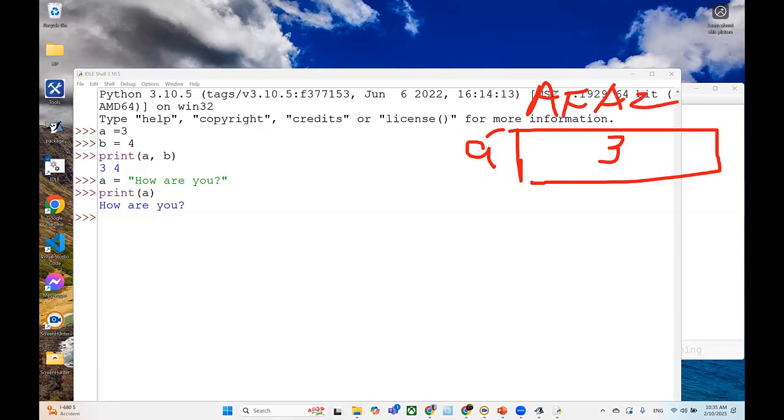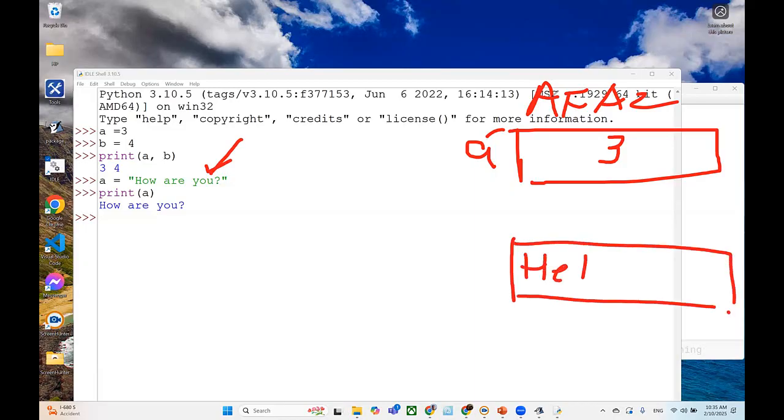And then later you assign A with the string. So basically a memory location stores "how are you?", and A gets pointed to here. So basically the original binding is done.